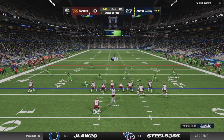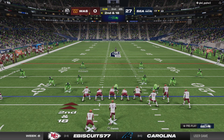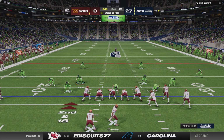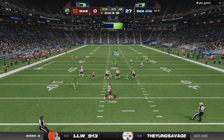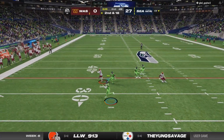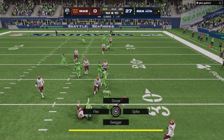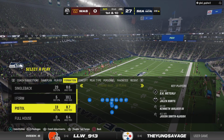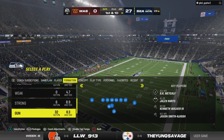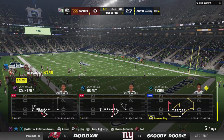So that complicates things a bit here. 18 yards to go now on second down. Looking to throw. Daniels. And now here is another interception. And his guys have got it back at the closing stages of the first half. The Seahawks take over 1st and 10 at the 28-yard line.